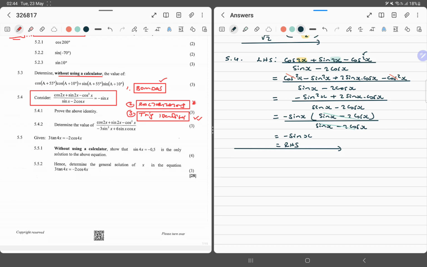Now do you see? Look at this procedure. First of all, we inspected if we could use BODMAS. We realized we could not. The next thing that we could see we would do is the trig identities, which led us to step number 2. Now in step number 2, we got the AS portion of our BODMAS. We handled like terms. So do you see, we are almost always running around these three things.